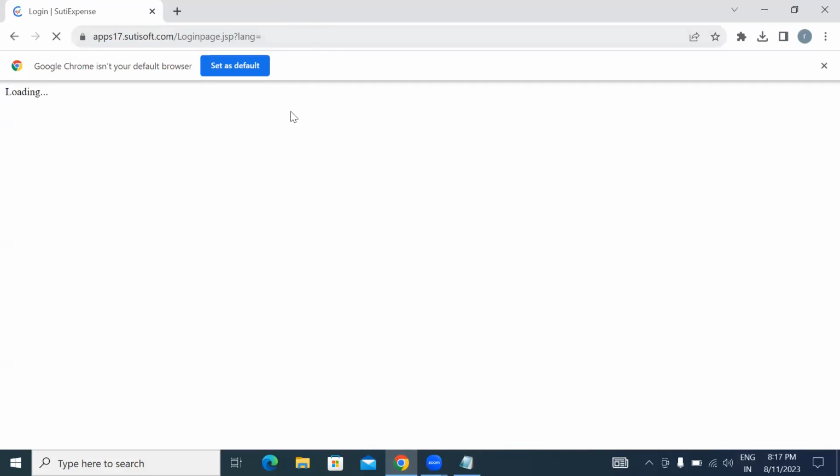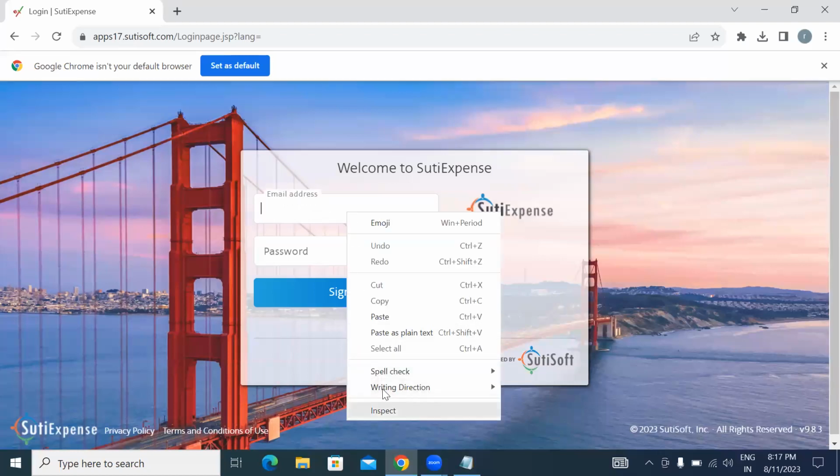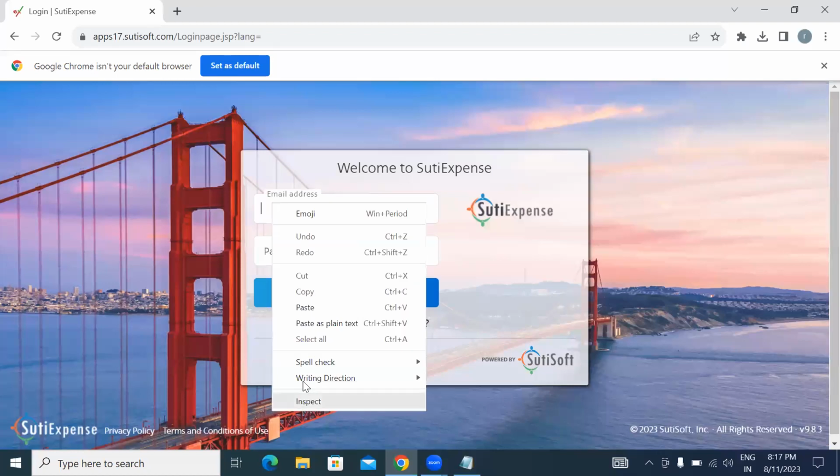I will show. Are you able to see my screen? Here we have different types of elements: one is email ID, one is for password, another one is sign in. Not only this, you can identify any element in an application. How to identify an element? Right click on an object and go to inspect.